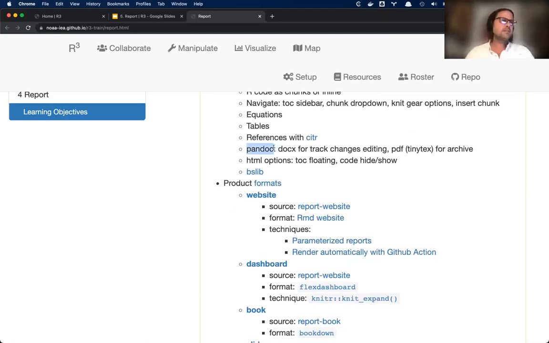a lot of this rendering of these different formats is done under the hood by this little utility program called Pandoc. And Pandoc, it's made in this language called Haskell, but really you don't need to know any of that.